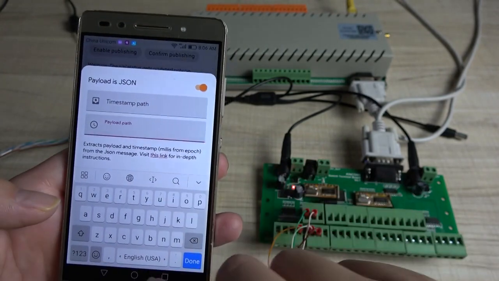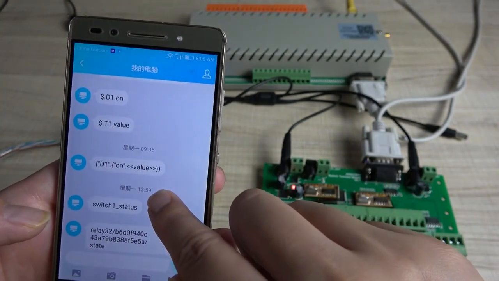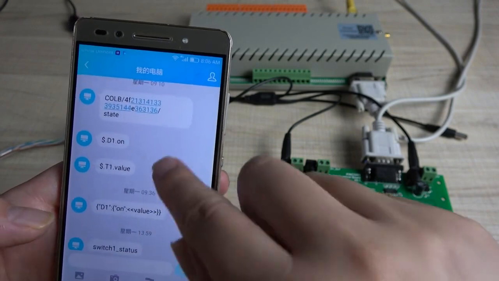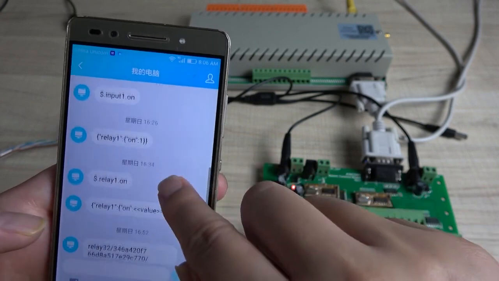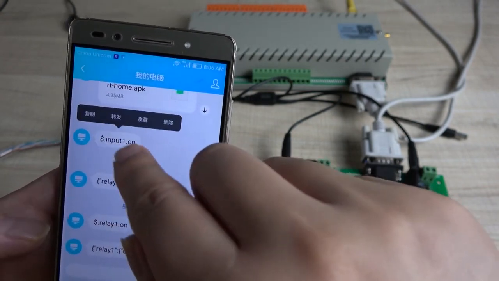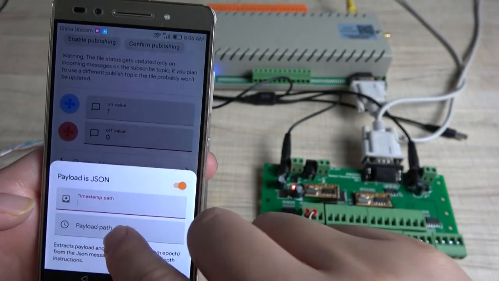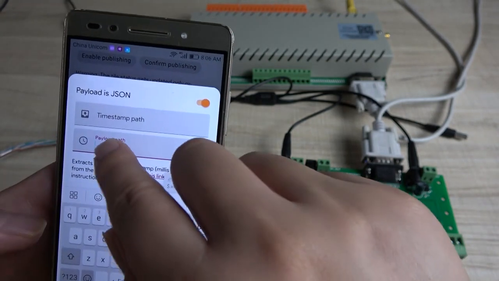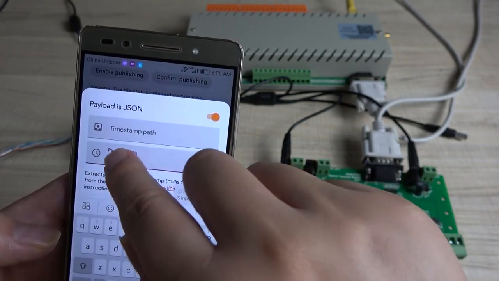And the payload, I copy this. This time is input, so I can use this. You need to input the words by yourself. I just want to save the time, so I just copy and paste, copy and paste, paste.